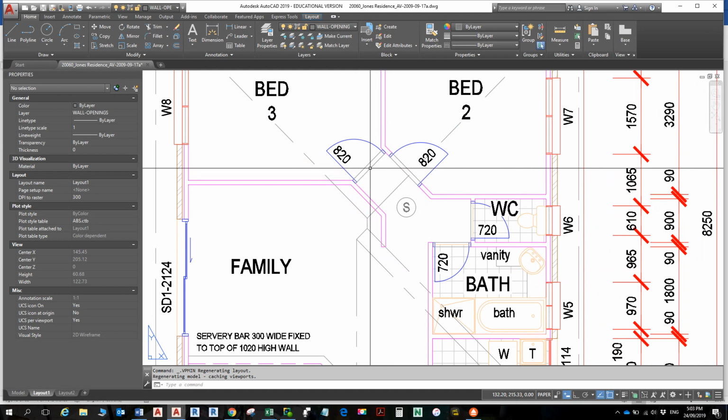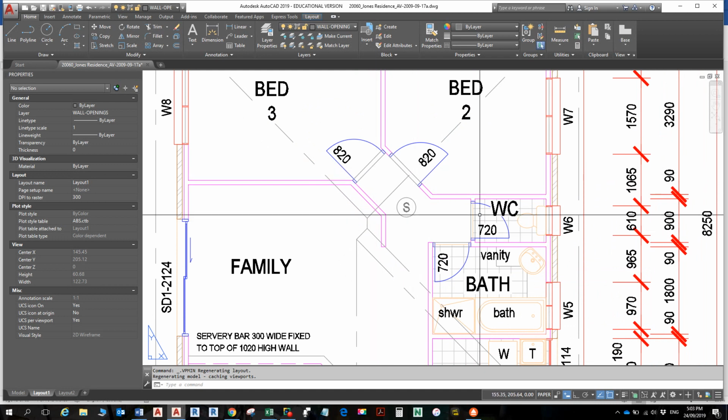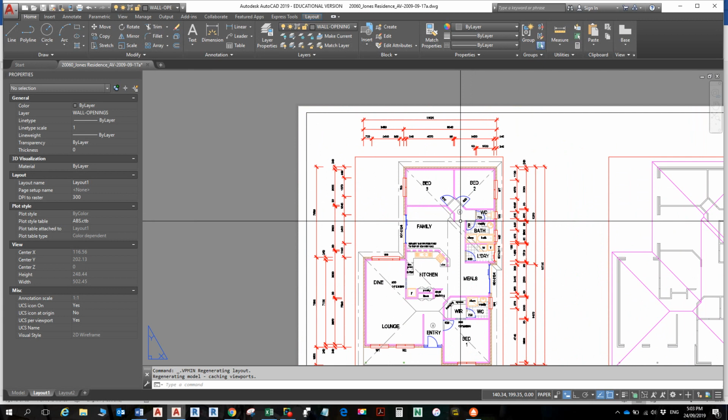But they are appearing over the top of my doors here, right? And I did that on purpose because it shows you that when you create a new layer, it seems to be available for every viewport, both of them, which is not great. Which is great, well, it's great if you want it to be there, but I don't actually want it to be. I can turn it off. You can turn it off, but if you created a whole lot of them, and imagine we've got one viewport extra that we want to turn that layer off.